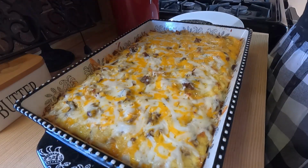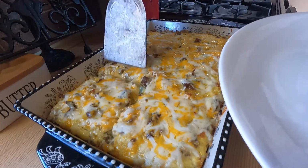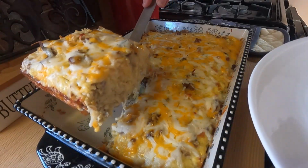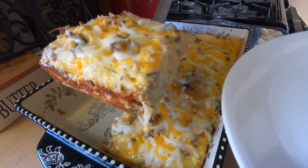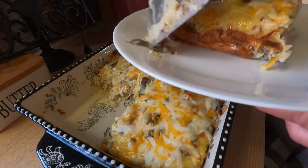And then here you go. It is so good, y'all. The cheese is all melty. Look at that. And there you have it, folks. Breakfast sausage casserole.